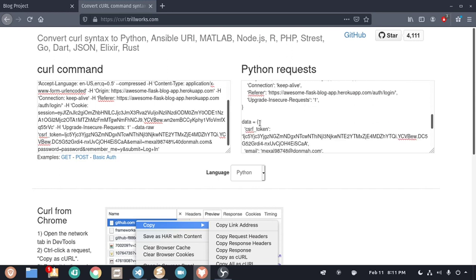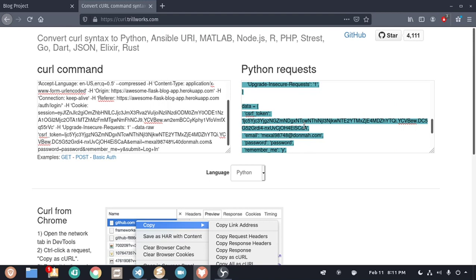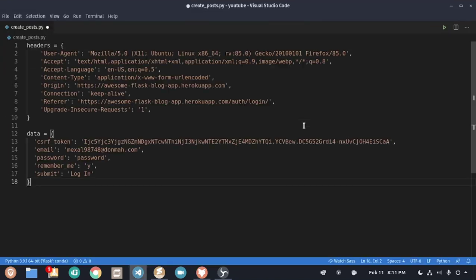You can see we are interested in the data and the headers. The data is essentially just the data. Now we have copy-pasted the headers and the data.